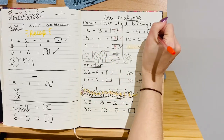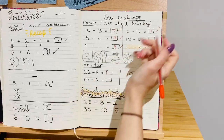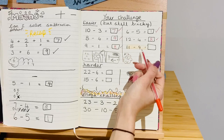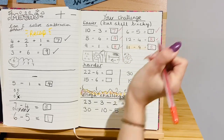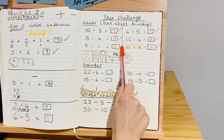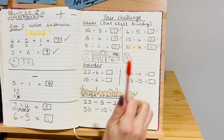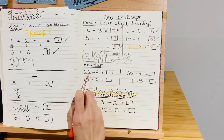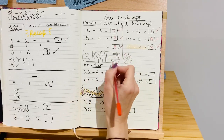6 take away 5 is 1. 12 take away 4 is 8. 11 take away 9 is 2. Give yourself a tick. That one I coloured orange because it was a bit harder. We're taking quite a lot away. The next lots, the harder section, 22 take away 6 is 16.